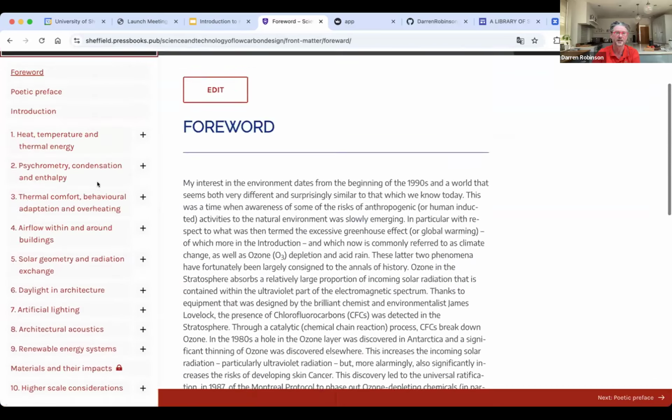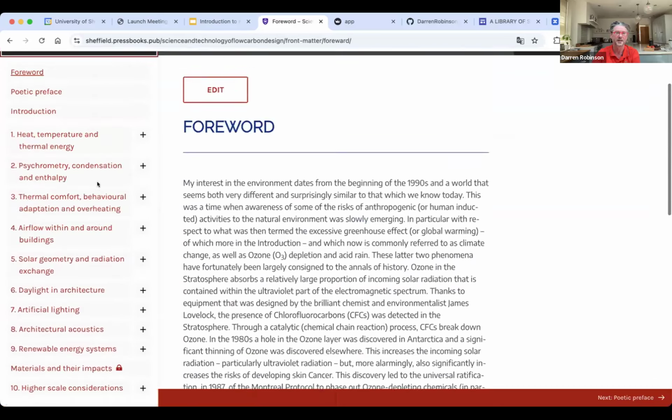If I navigate to Heat, I can click on Edit, and that's what the editing interface looks like. So I can just modify the title. I can do a preview now, and hopefully you will see, so that's automatically updated, and now everybody that accesses chapter 1 will see that York does indeed rule.